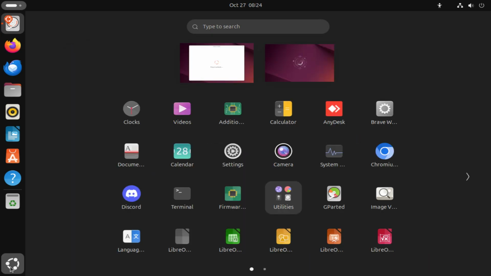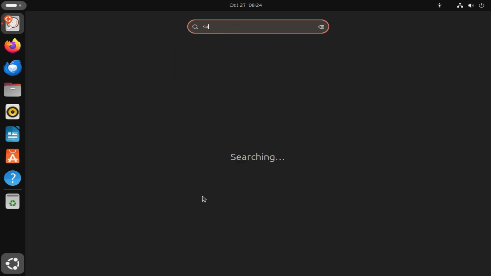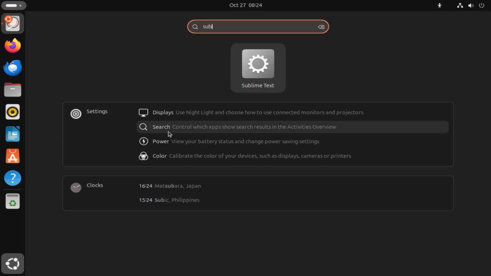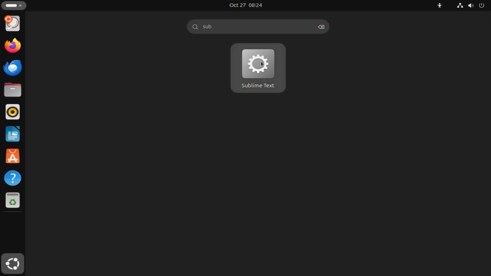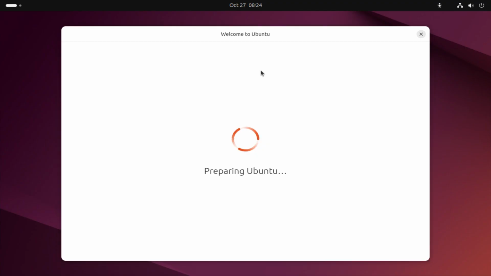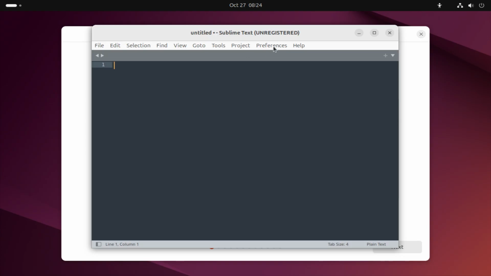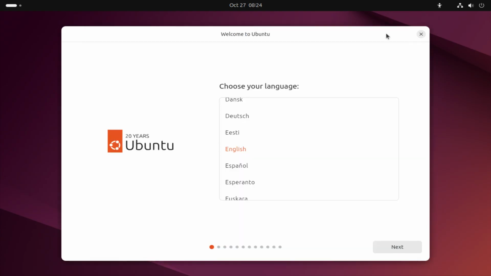Show apps. Should have more than normal, right? AnyDesk, look at that. AnyDesk is there. And Discord is also there. My preference is Sublime Text. Is Sublime Text there? Come on, the mouse is tricky. It's just sluggish. It's doing something. There he is. So yeah, you can add stuff with Cubic.